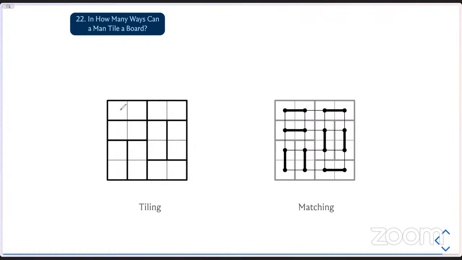And now if you think about a tiling, well, basically that's a collection of edges, practically by definition, because we said we'll throw in an edge exactly when those two locations can be covered by a domino. But if a collection of dominoes corresponds to a perfect tiling of the board, which means that no square is left out and no square is covered more than once, in other words, every square is covered exactly once, then those dominoes correspond to a collection of edges, which is called a matching.